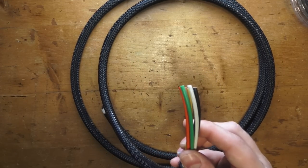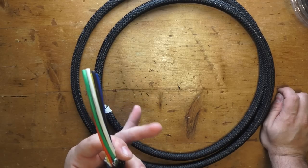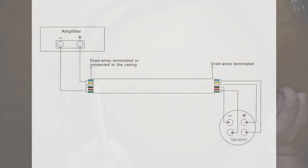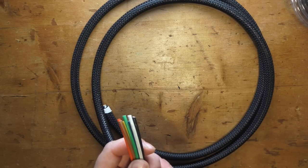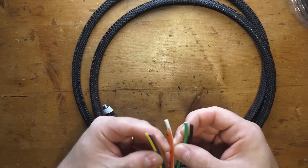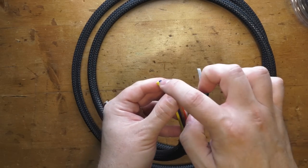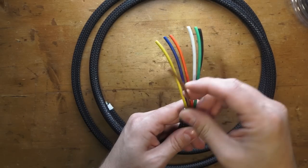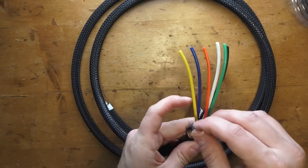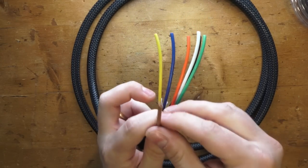I forgot to mention that this is also an excellent cable if you want to do bi-wiring — if you have a loudspeaker that features bi-wiring. I'll put an image here so you can see the scheme and how to connect it. We're just going to do a very classic, simple, normal to normal wiring — so we're just going to connect three and three conductors. It doesn't matter which color, actually just the ones next to each other — that's the best choice. This one is not a conductor, as you can see; it's empty — this was the air tube in the center. So at this point we can cut this guy too; we don't need it, nothing in there.